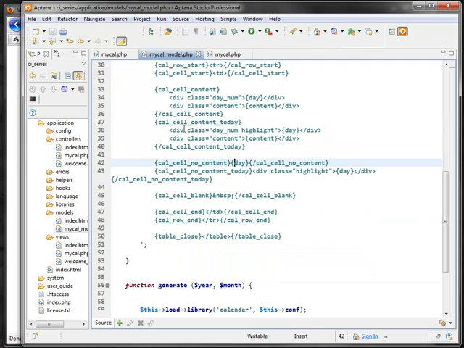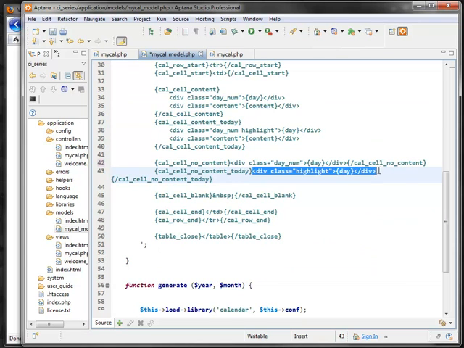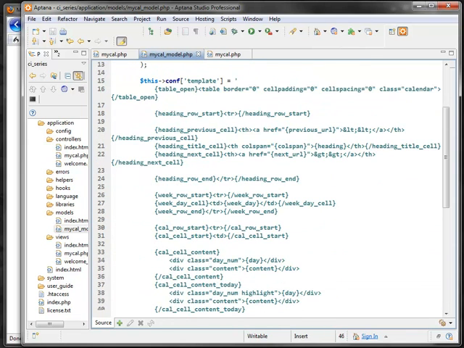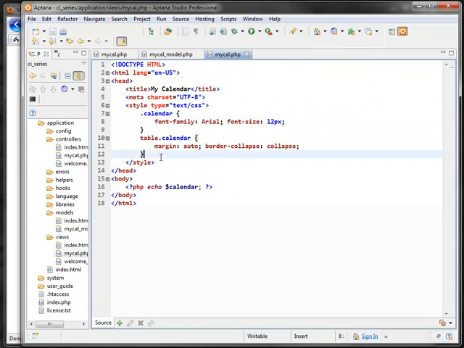And the ones with no content should also have the div tag around the day, and this should have the highlight. Okay, it's already like that. Oh wait. Okay, now this will have day num and highlight, and let's put some styling on those.